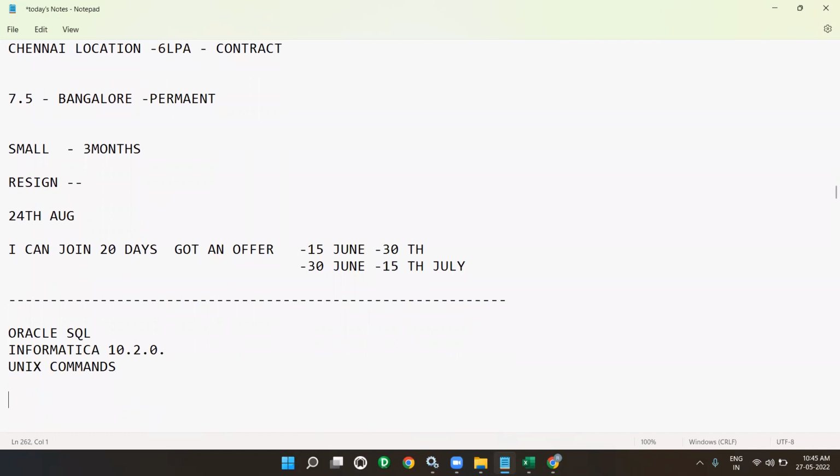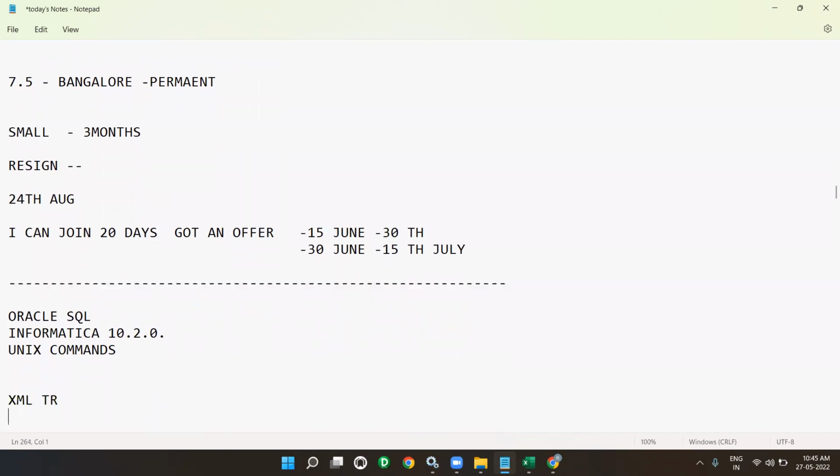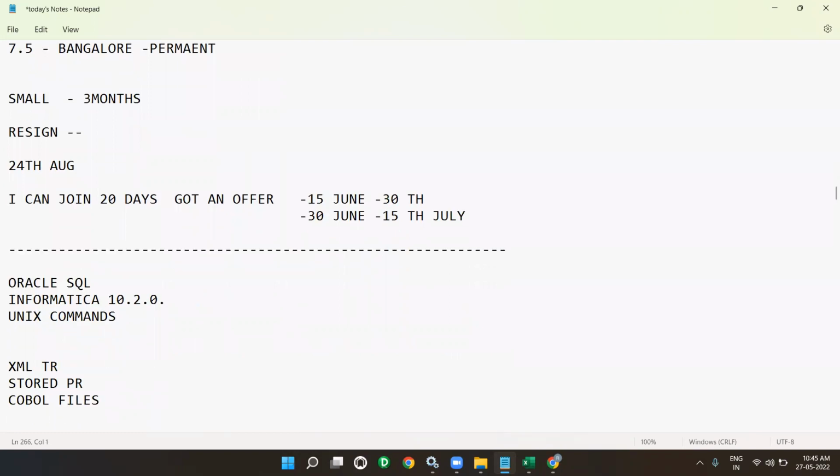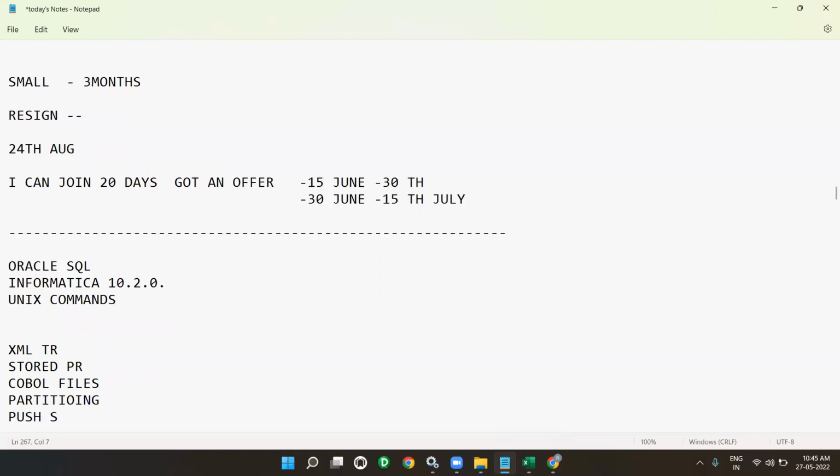Some advanced questions like XML transformations, stored procedure transformations, COBOL files, partitioning, and pushdown optimization.